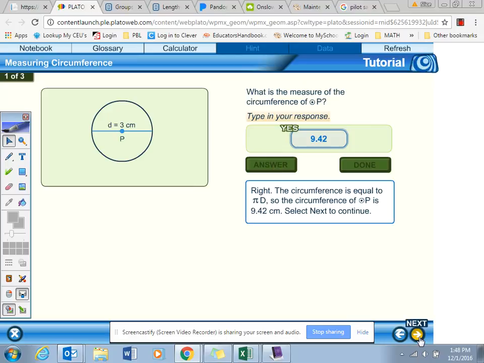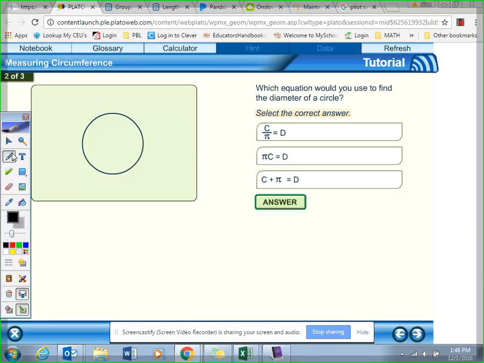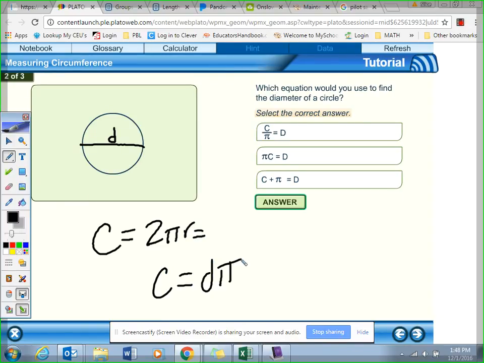And we're good. Okay? So now, sometimes they'll work the questions based on that idea, or you'll see all variables. So they're trying to get you to think outside the box. Like with this one, you said what's the middle one? All right, so let's see. Which equation would you use to find the diameter? So the point is, when you're doing these, think about finding the diameter. So what I would do is write out the equation. Circumference is equal to 2 times pi times r. Well, that's really equal to, c is really equal to the diameter times pi.